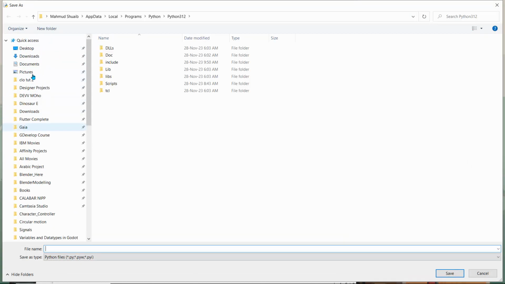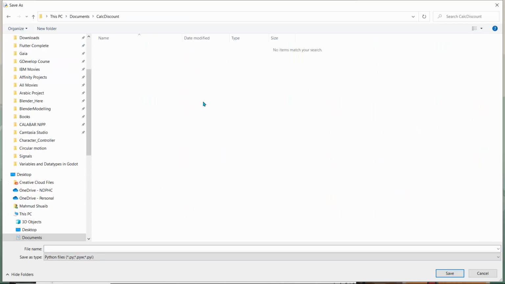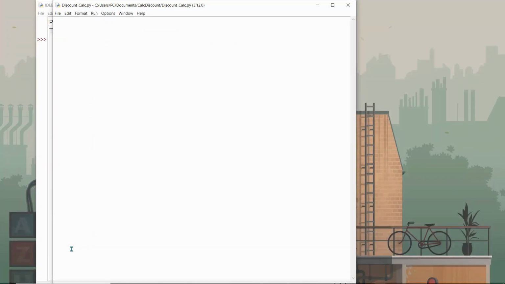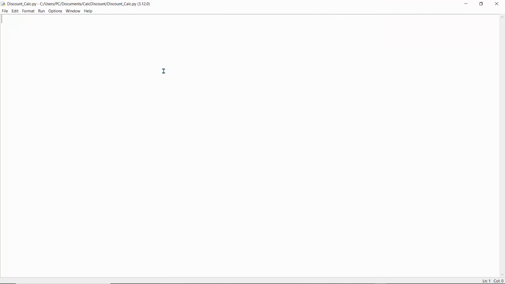I'll go back to my Documents, and I'll go to my calc discount folder. Here I'm going to give this the file name discount_calc.py. So now we actually have a Python file we can start writing our code in.